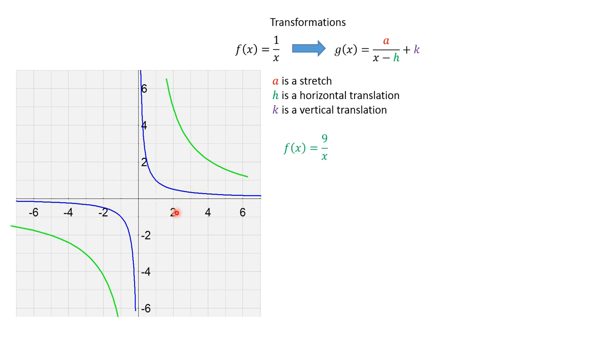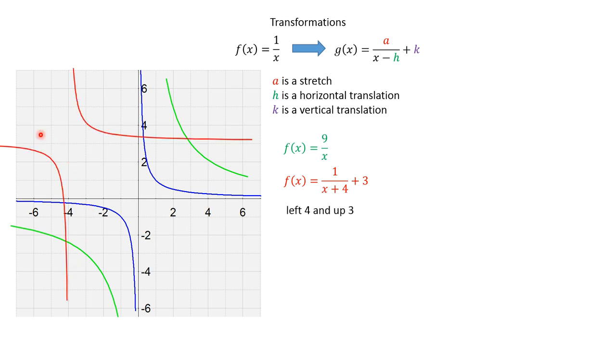So how about one where we're actually moving it? Let's go f of x equals 1 over x plus 4 plus 3. Thinking about our transformations, that's going to move it 4 to the left, because remember that negative, this is an x minus negative 4, so it'll move it 4 to the left and up 3. So it's going to take 4 to the left, up 3, and it ends up right there. And so now looking at this transformed one, the red one, we can ignore the other ones. I'm not going to take them away, but we're going to look at the red one right now.